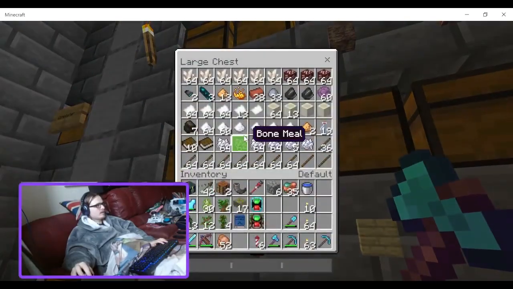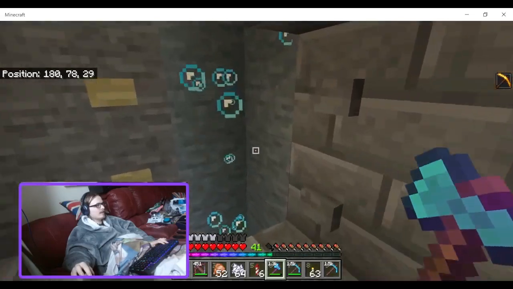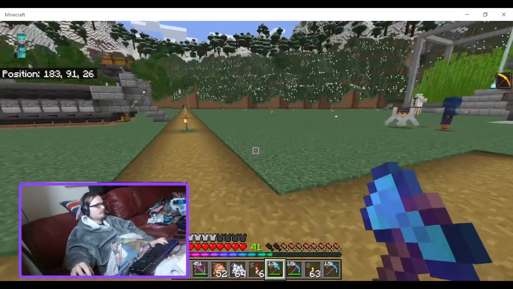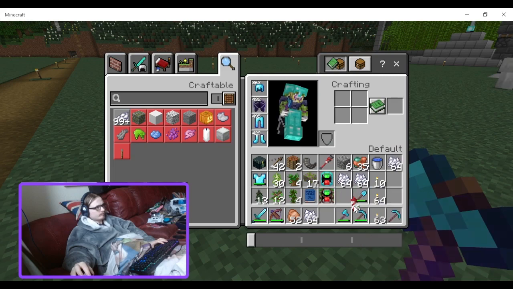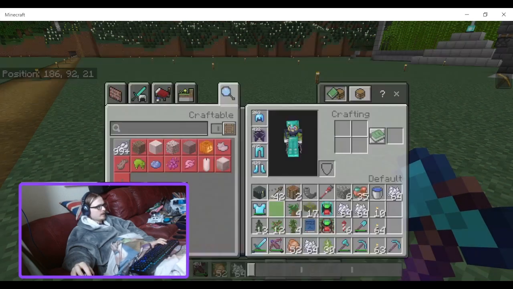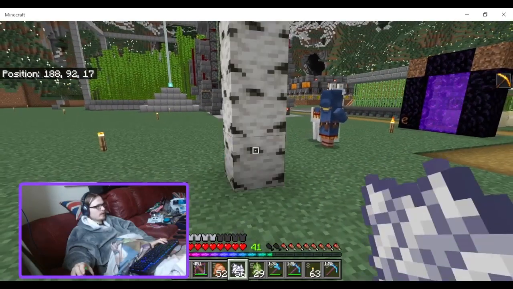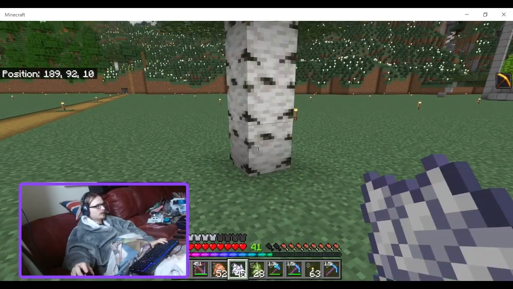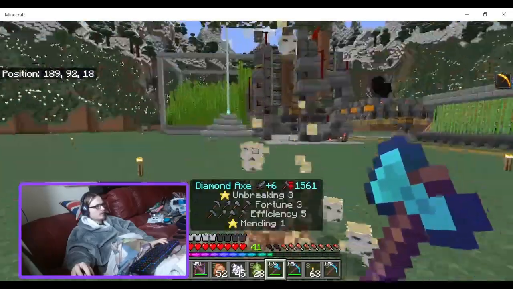Frankly, I'm not, because I turned the poppies from my iron farm into bone meal. And I also have a skeleton farm. So let's go easy with it and try a couple of birch. Small birch. Smaller birch. Then we just make the bottom log, and it's gone.